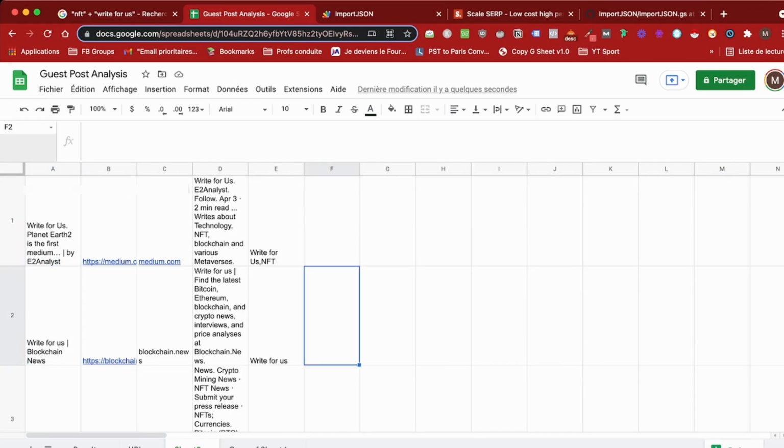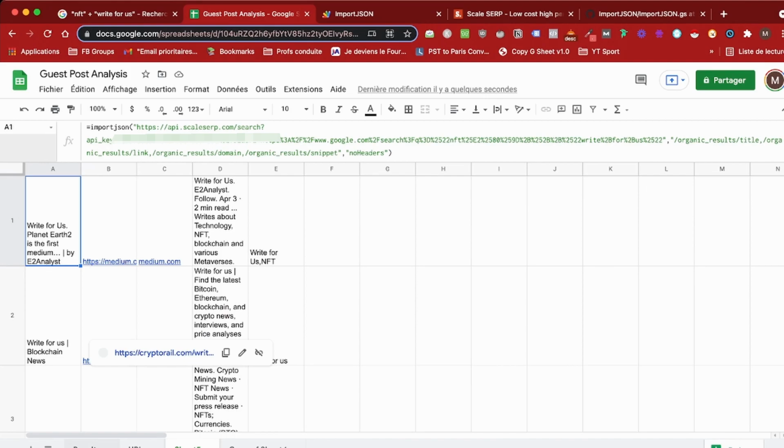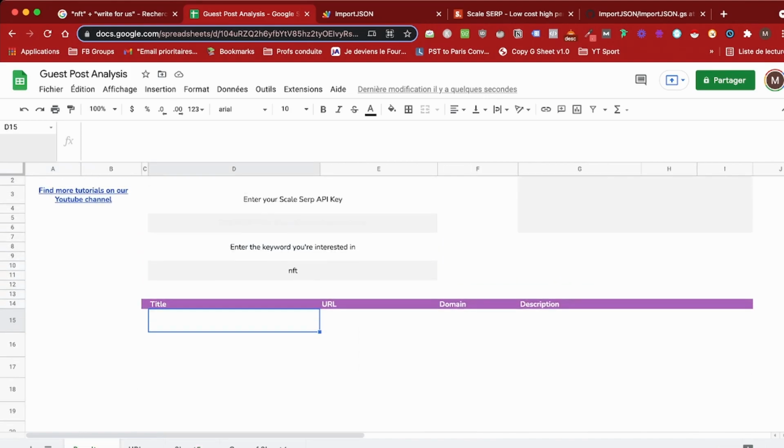Okay, so now that we have everything we need, the last thing is I'm going to modify this function slightly because here, as you can see, the API key and the URL are not dynamic. Since it's a template, I want people to be able to add their own ScaleSERP API key and their own keyword.